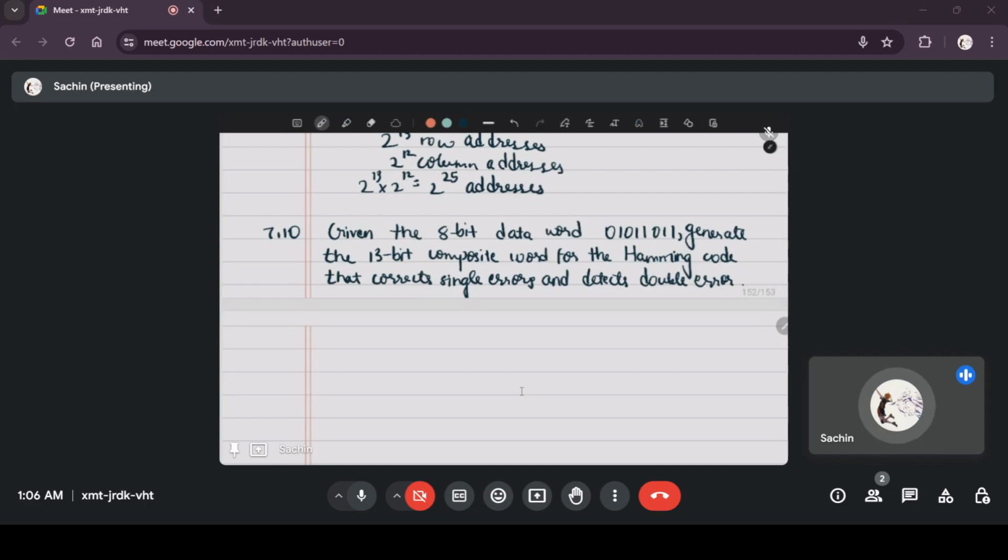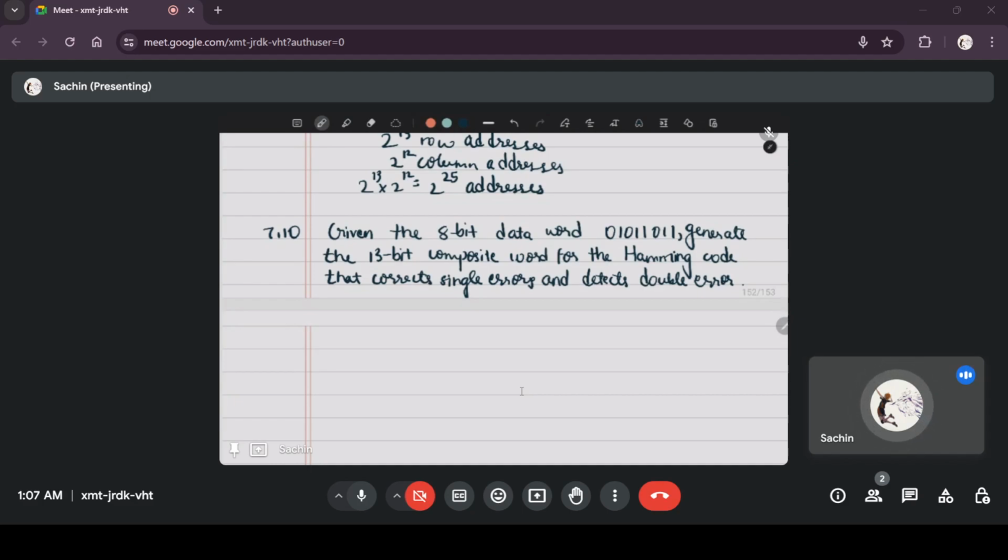So to get the (13, 8) Hamming code, first you get the (12, 8) Hamming code. And then the 13th bit, which is a parity check bit, is the exclusive OR of the other 12 bits, which will produce even parity when you consider all 13 bits together.